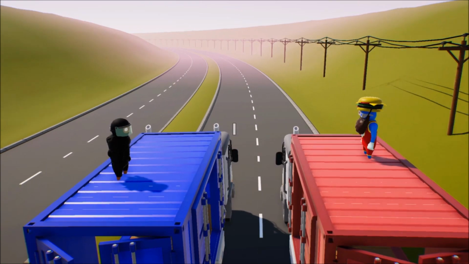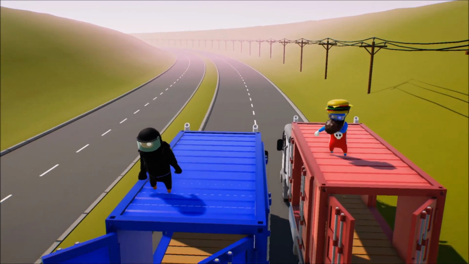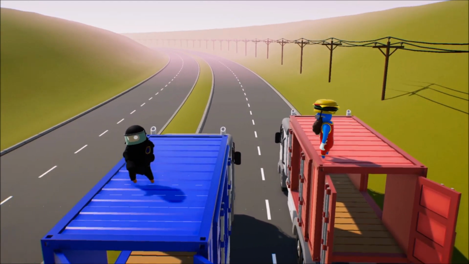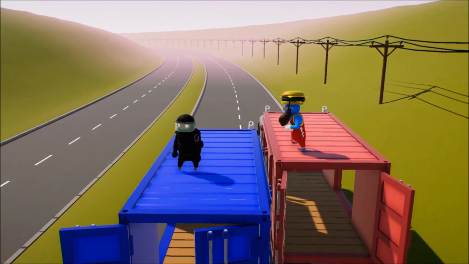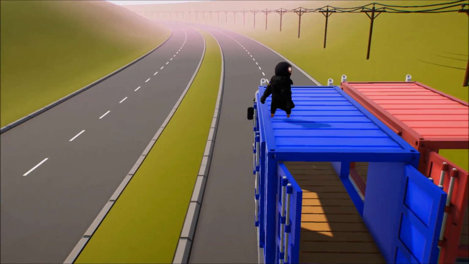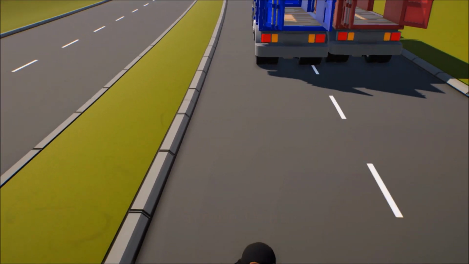Here we go. I've got to get over there. One of us has got to make it over to the other side. I'm going to make the jump. Oh, and Mace takes me out. And then he jumps off too.